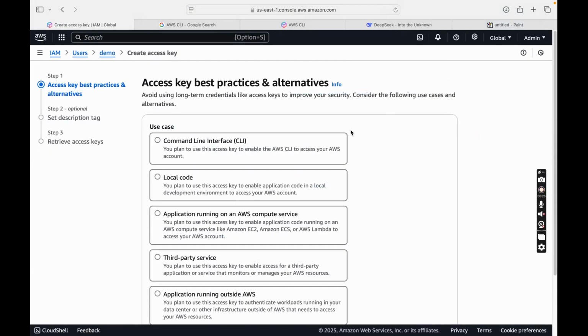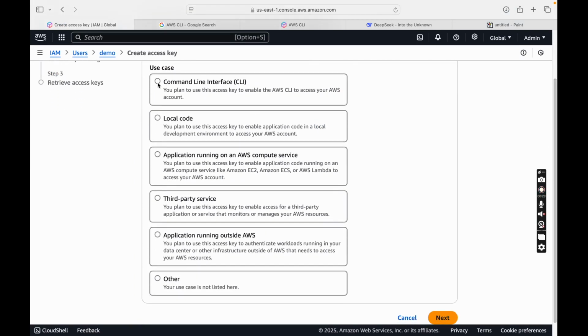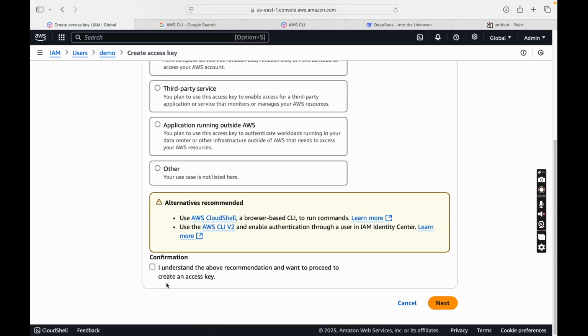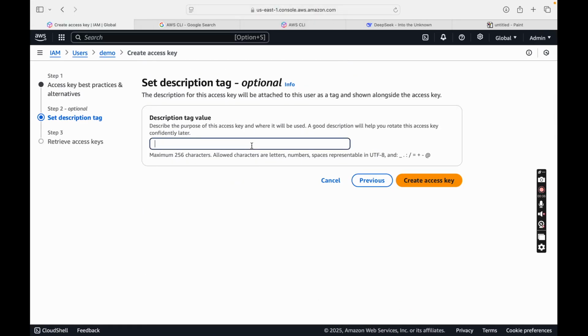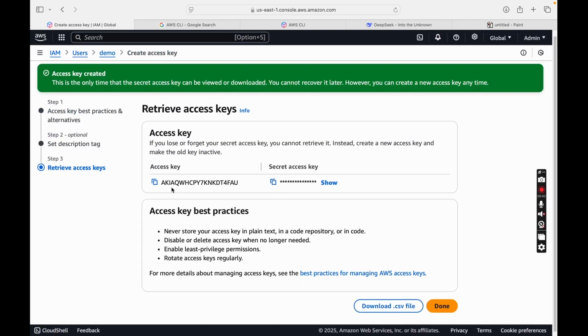I click on command line interface, then confirm that I understand, and go to the next. Let's add a description, this is my keys, and create access key. Now the access key and secret key are visible on the console, though the secret key is not visible completely.